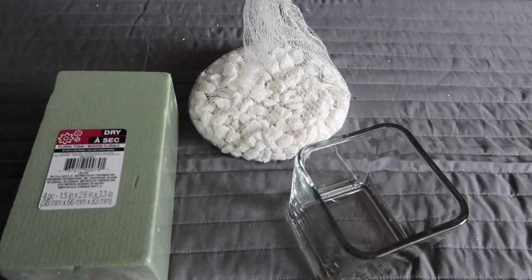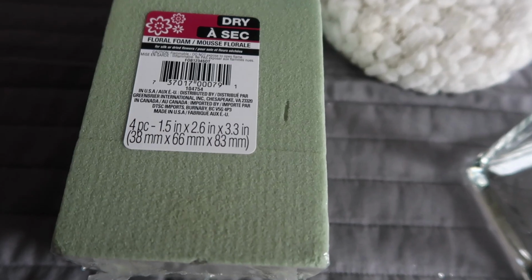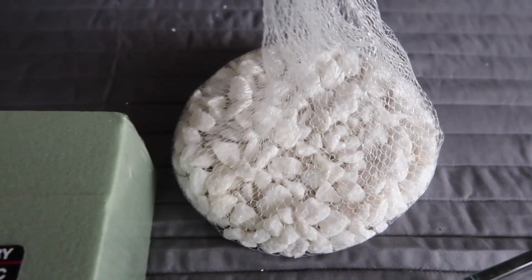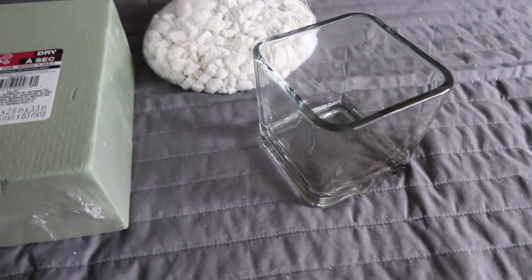Now to the final piece of this puzzle. What you're going to need for this part is some floral foam. I got this at the Dollar Tree, of course. You'll need some white rocks or rocks of your choice, also from the Dollar Tree. And another item I got from the Dollar Tree is this cute little vase.